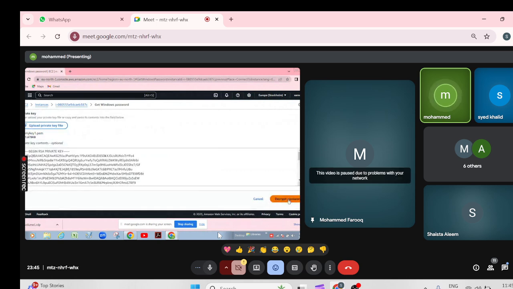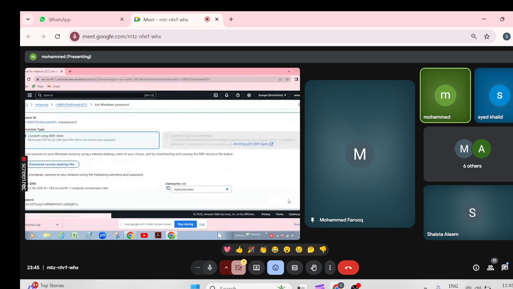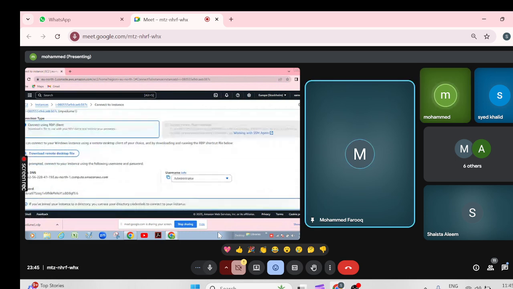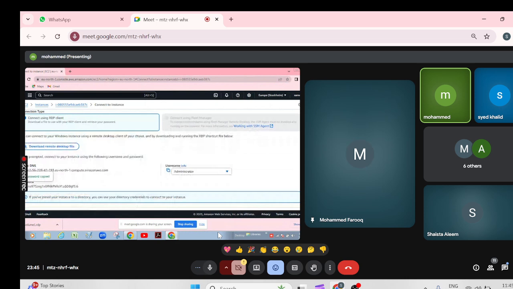So we need to decrypt that. Now we can see the password here. This needs to be copied. Right, sir? Yes, right.